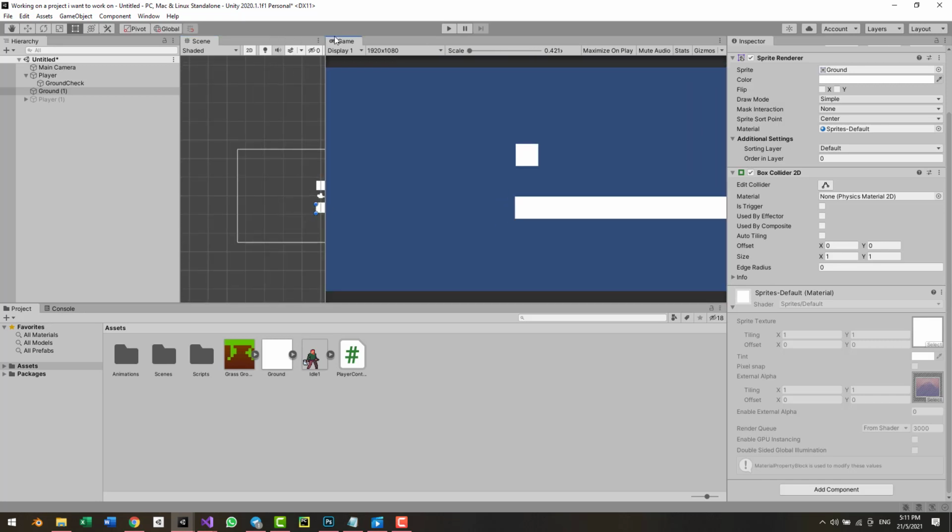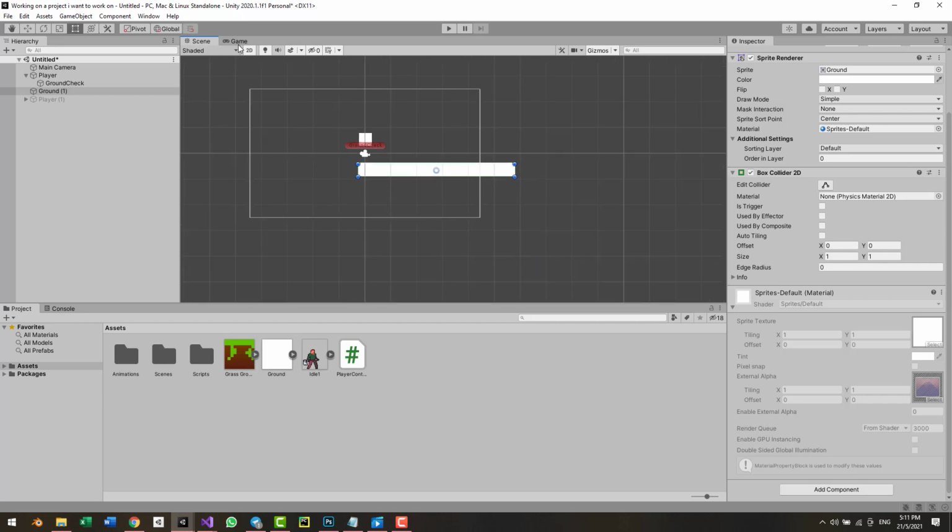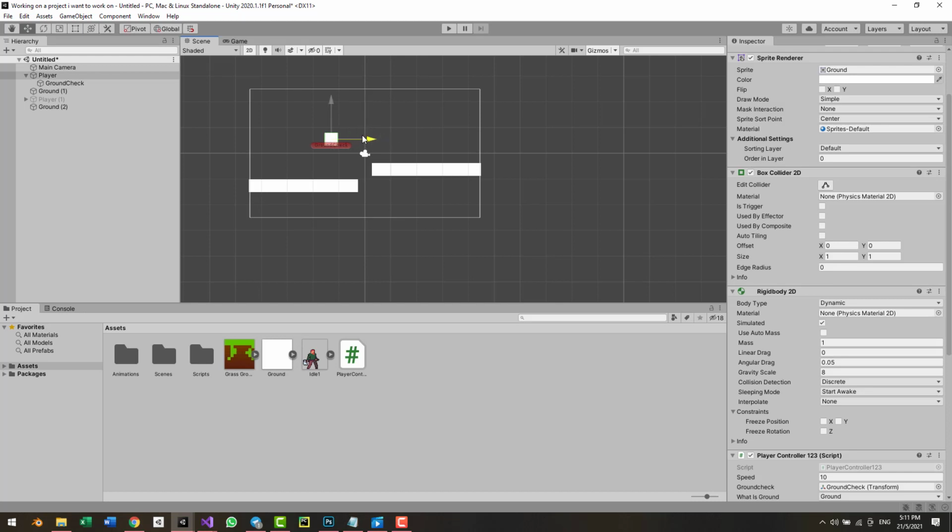Sorry about that. When I'm testing, I usually like to put the scene and the game in the same layers. But I think maybe put one right here, and put another one somewhere here, and put our player here.